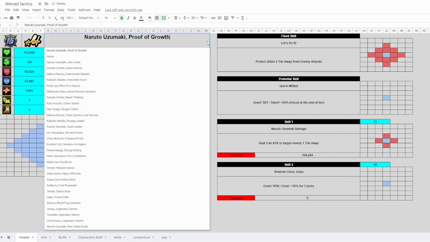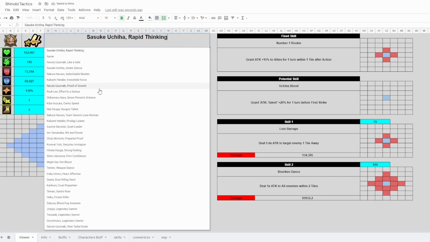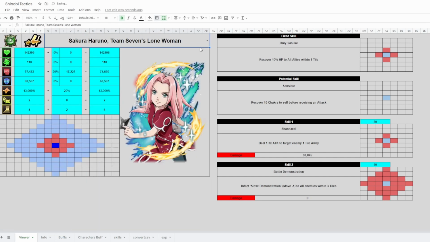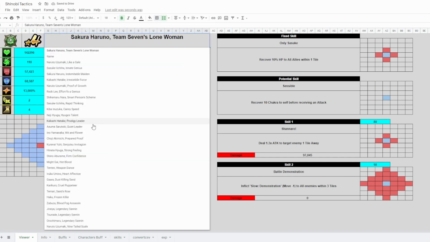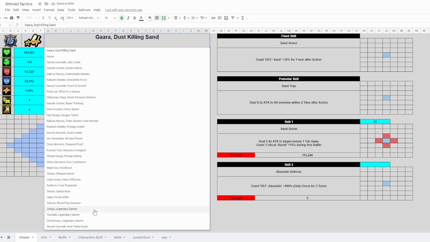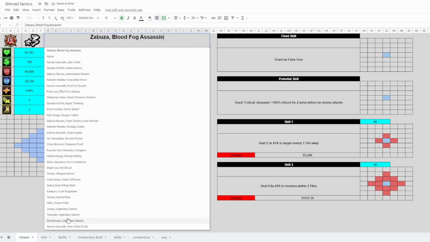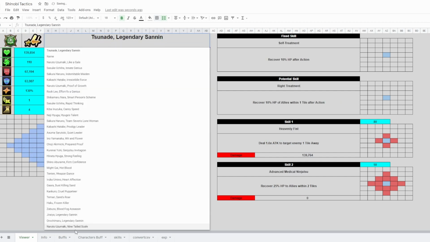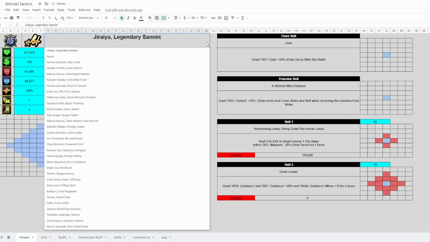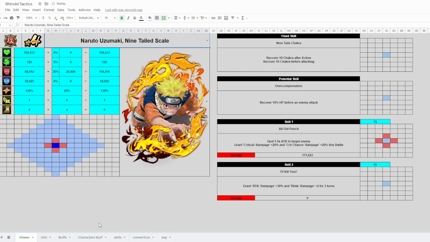so 172 for defense unit, higher than Sasuke, higher than speed unit, higher than Sakura, and the other one is Gaara. Where's Gaara? A little bit lower. So he has the 3rd highest HP. Unless we count, do we count these units? Tsunade has a very low HP, Jiraiya has a high one, and then Orochimaru is lower than Naruto. So yeah, other than defense unit, Naruto has the highest HP in the game.